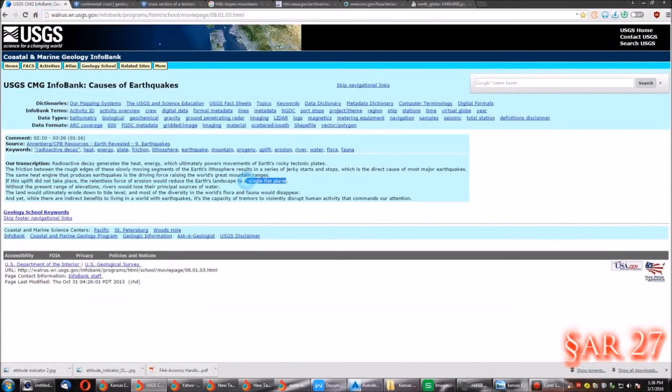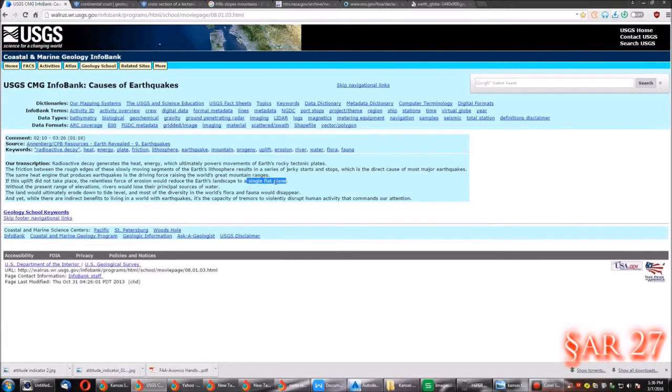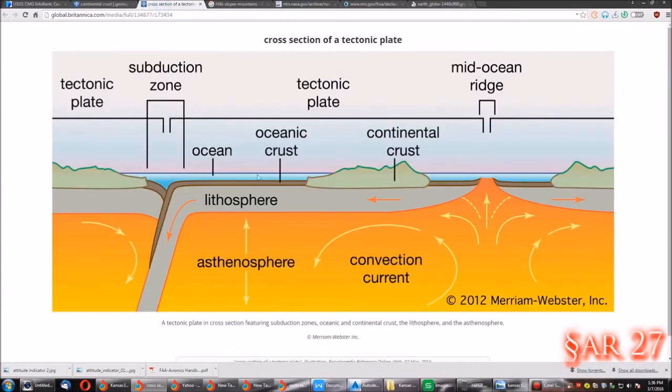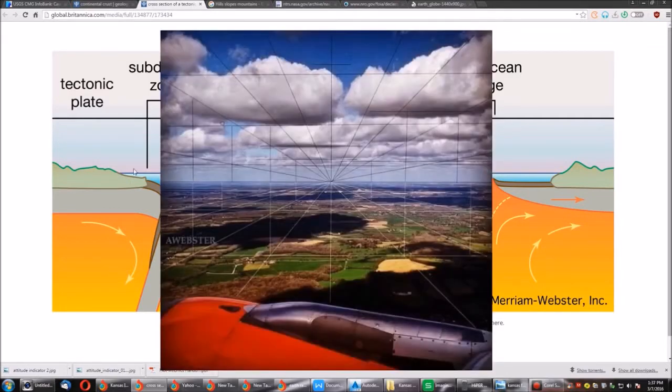A single flat plane. Now let's look at that again. How can a ball become a single flat plane because of the loss of tectonic plates and earthquakes? It doesn't make any sense. It only makes sense on a flat earth plane. I mean, that's what it is. People want to get technical on the terminology. Well, there it is. The earth is a flat level plane where the surface measures flat at every angle.